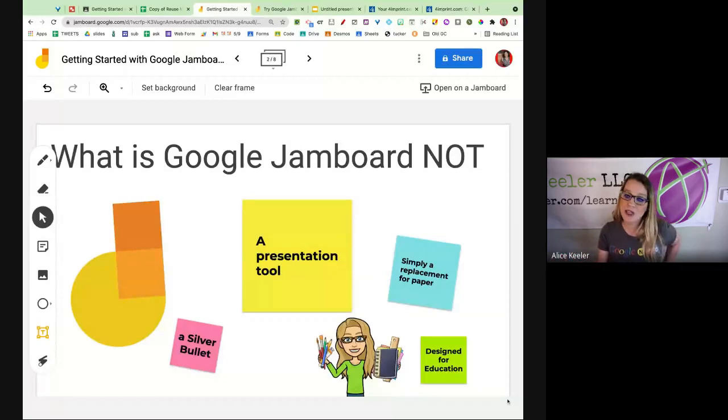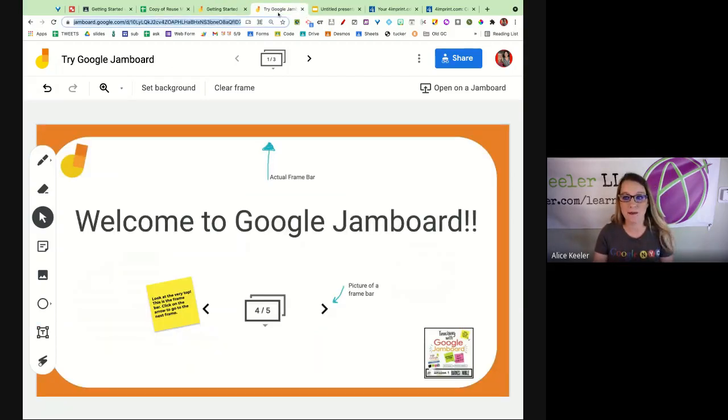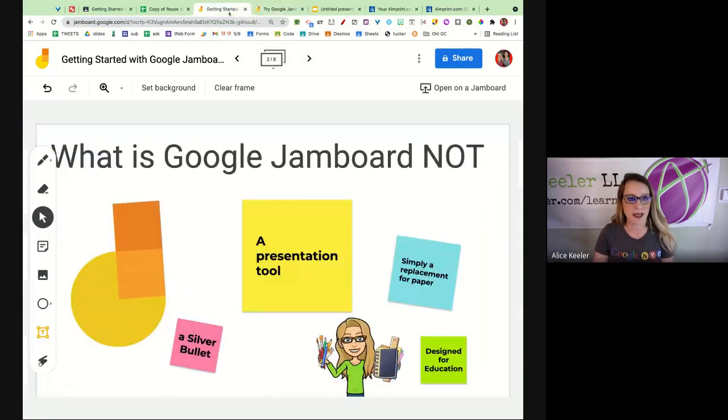And again, if you have any questions, please either put them in the chat or go ahead and unmute your mic. The link that I put in the chat is not this Jamboard, it's a different one, and just allows you to play and mess it up and draw all over it. So you can go to those different frames like I had mentioned.